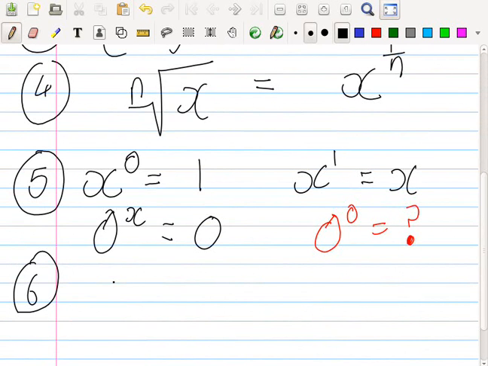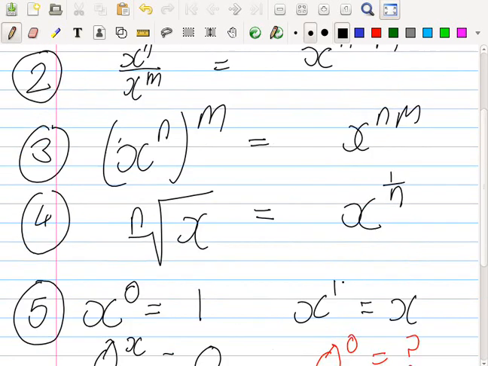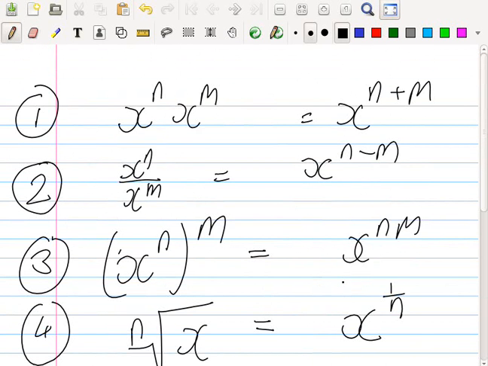So the extra one that you might see if you didn't know it is if you have a negative power. Does anyone know what you do there? Yeah, it just gets flipped. So it's 1 over x power n. So basically, depending on which book you look at, there'll be between 4 and 6 rules. So there's all 6 of them. It's like 0 minus n. So 0 is 1. It's really the same as rule number 2 and rule number 5 together.